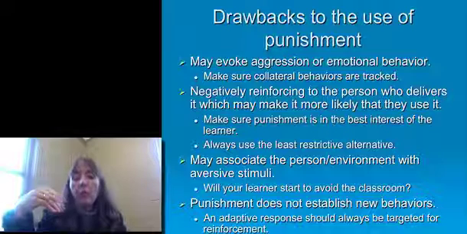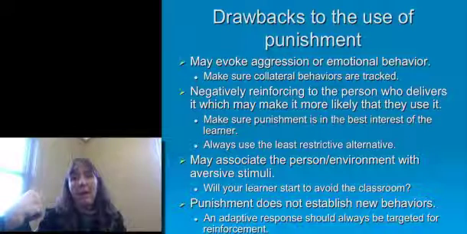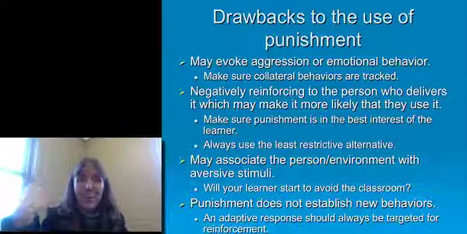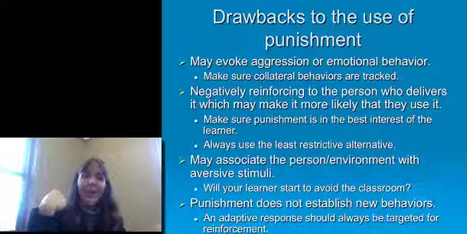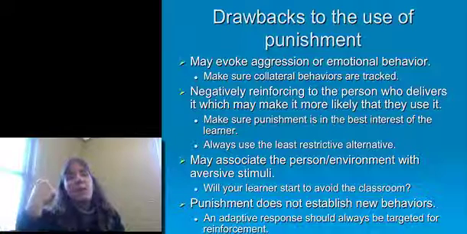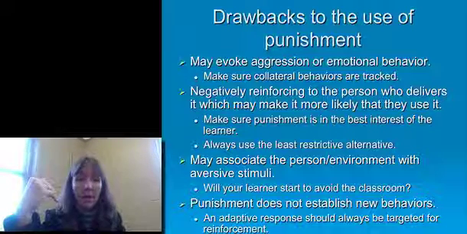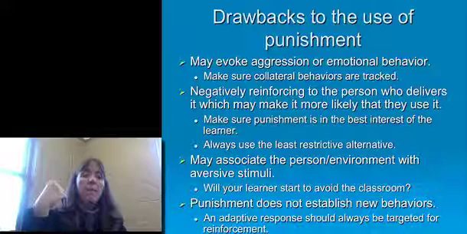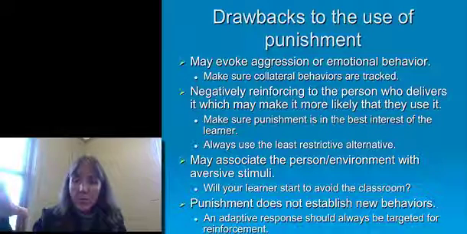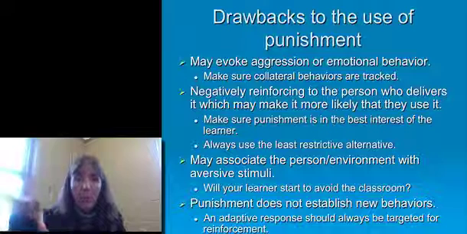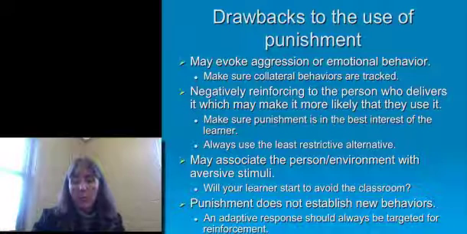One is that it can evoke aggressive or emotional behavior. Think about yourselves. When someone is mean to you, you kind of get your back up, right? So we can see whenever we introduce punishing consequences that we can get emotional behavior, we can get upset, we can get aggression. So we have to track those kinds of behaviors. Anytime punishment is in the mix, we have to track those.